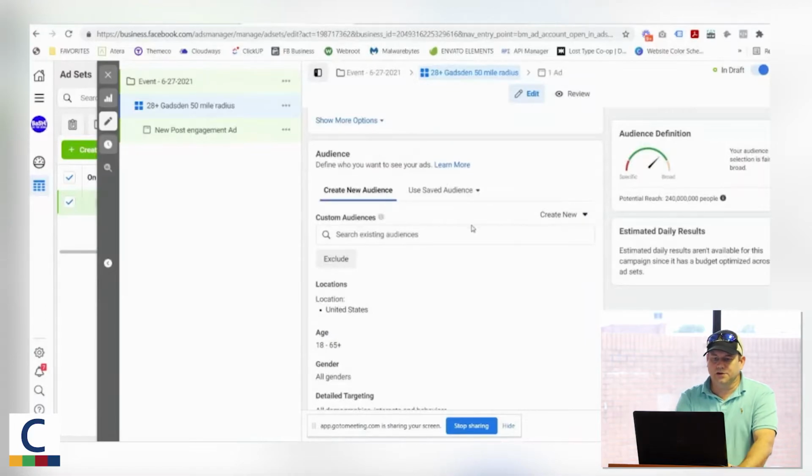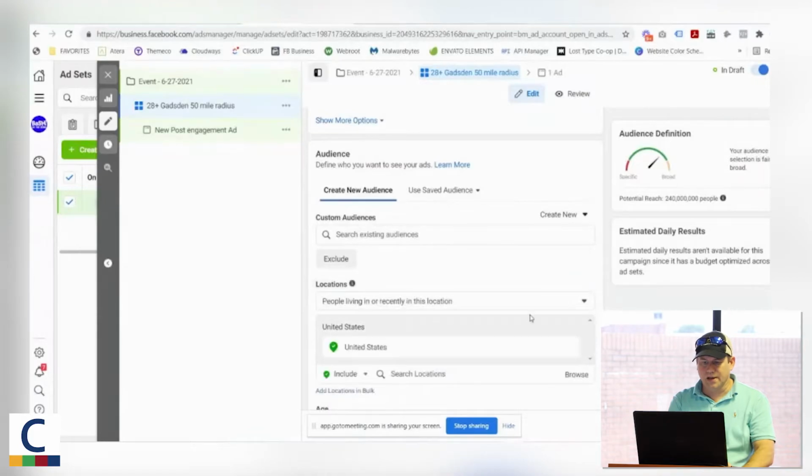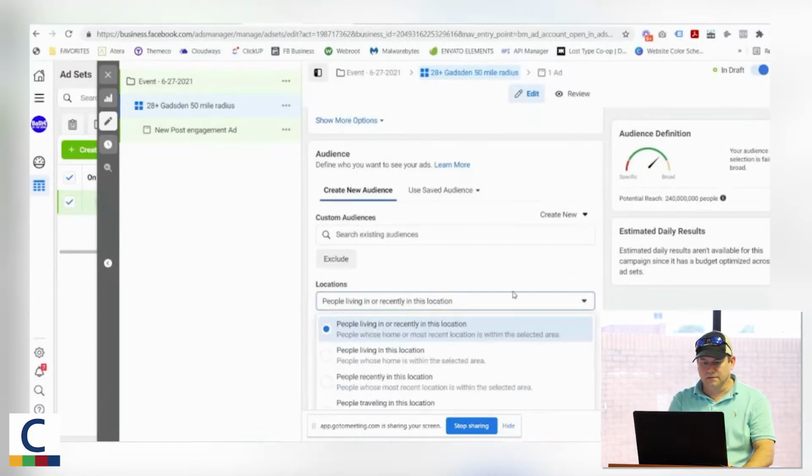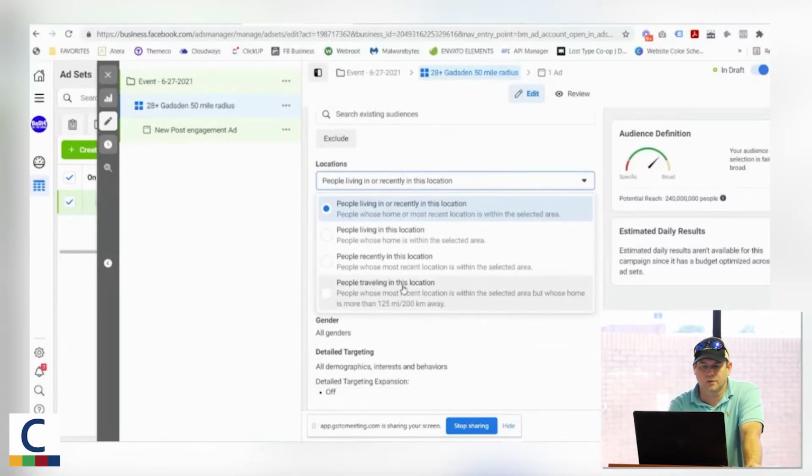Here we can begin to build out the audience. We can set the location. We can either pick anybody that's living or recently in this location, or we can only do people living in that location. Let's say we're working with the Blue Ridge Tourism Society.